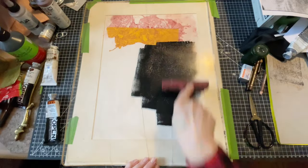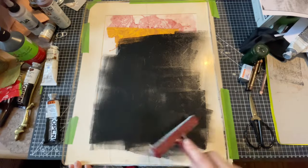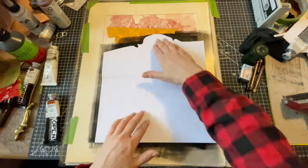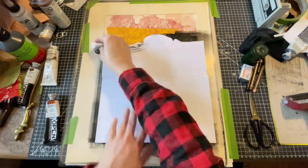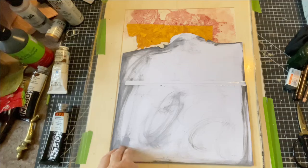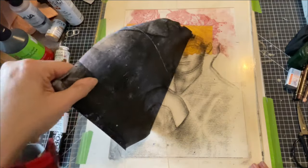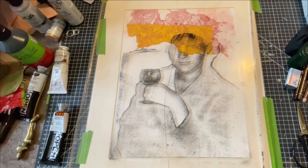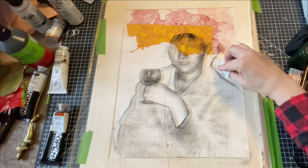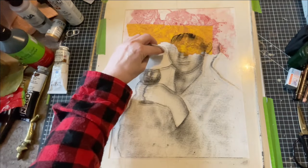And here we go again with the Golden Open black. I'm coming in with a baby wipe here, because it's easier to take the excess color off as long as your photo transfer sheet is still on there. But I wet the rim a little bit too much, so you can see that a little bit of the paper gets stuck on the gel plate, so I have to clean it — but that's no problem. And don't be confused that this doesn't seem to fit into the flower bouquet — remember, it's still the mirrored image and I'll turn it.